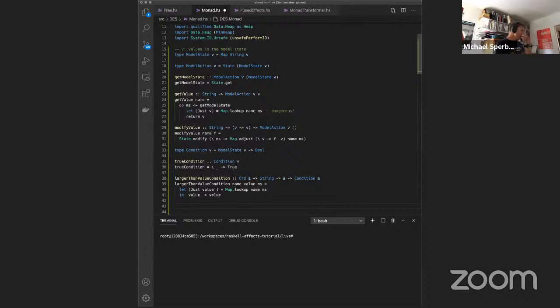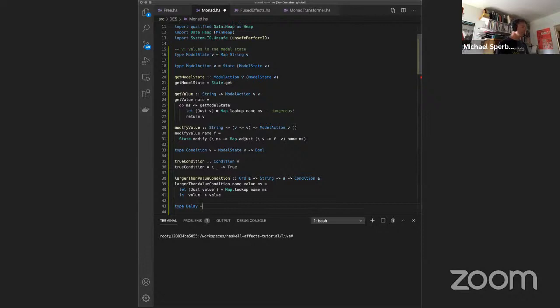Now remember that there was not just a condition associated with each transition, but there was also a delay associated with each transition, right? And what was this delay thing? Well, delay was something, if you remember the Java code, it did not get a model state for some reason. I'm sure it makes sense somewhere. But what it did do, there was this exponential thing that had access to a random value generator.